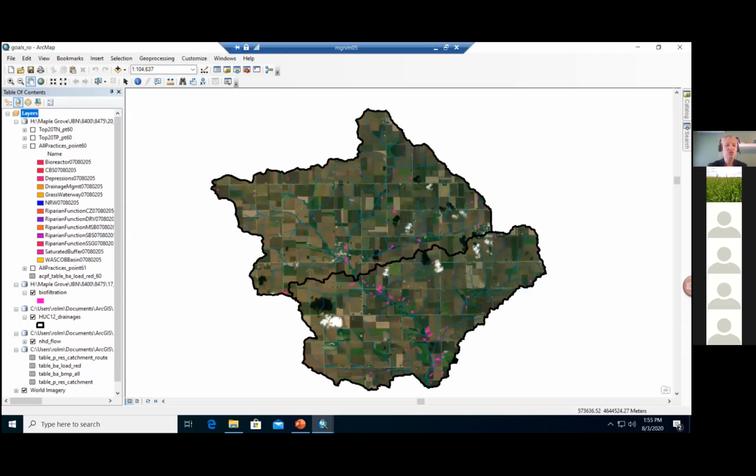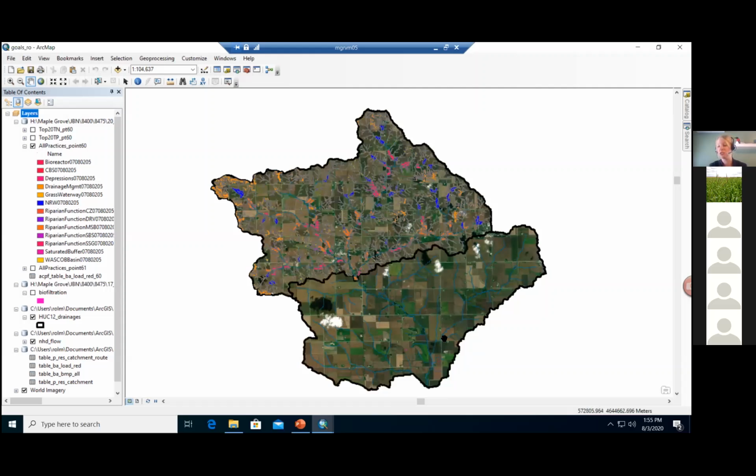So something that you do want to do before you start working with any of these practices is merging the files that you're interested in. For purposes of this webinar, we merged together all of the feasible practices into one, just so everybody could see everything in one eyeball. But if you are interested in just looking at biofiltration, you can also do that.